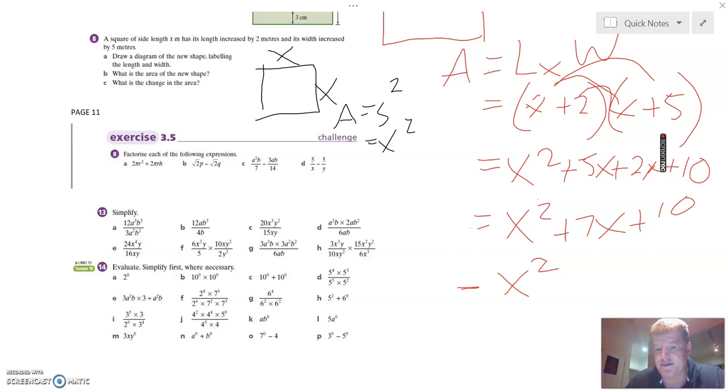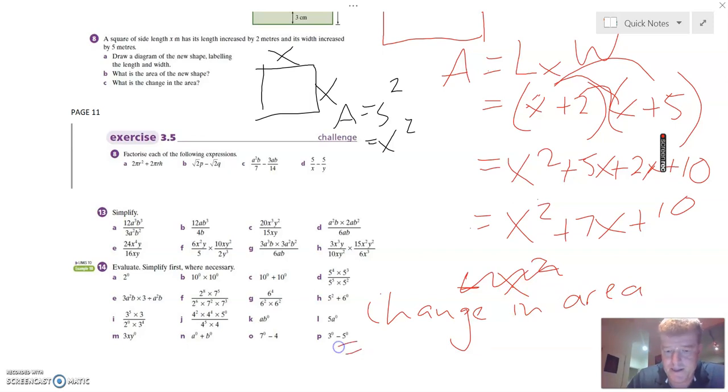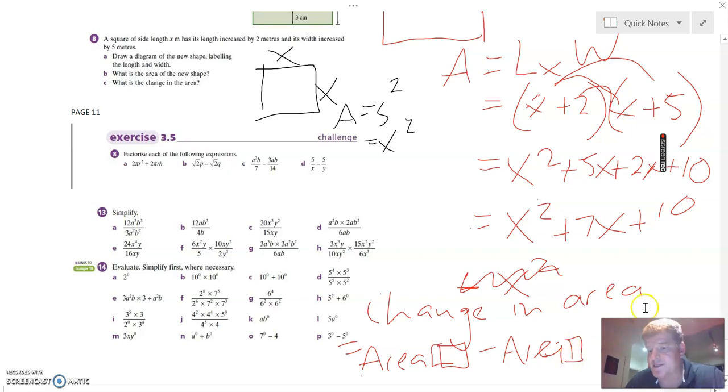And I probably should write that as a whole new rule. So, change in area, if I was setting this out really well, but I'm just running out of room. Well, no, I'm going to do it. I should do it properly. Okay, so let's write the rule. Change in area equals area of the square minus the area of the rectangle. Well, actually, let's make it the area of the rectangle minus the area of the square. Okay, that'll tell us how much it has. That'll give us the increase, the change.